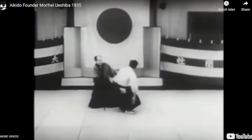The interesting thing, and if we watch the rest of this you'll see some great examples, is that even though he was skipping around with those little steps, when he finally lands and throws, he's really solid. He comes down and plants in a moment. He just decides that this is it, and then the little stuff stops and boom. Part of the amazing thing is that he could transition from being so light on his feet to coming down in very stable positions at a moment.